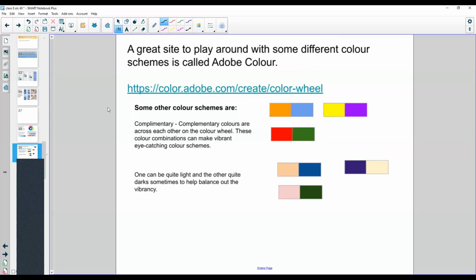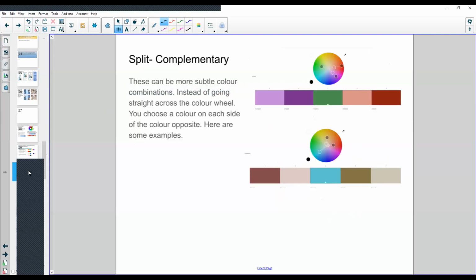In these ones here, I made them kind of the same value, both the same value, they're not too dark, they're not too light. Here, I shifted it so that one's really dark and one's really light. See, that looks very basic. Still very vibrant, but not quite as flashy. It's a little tricky.